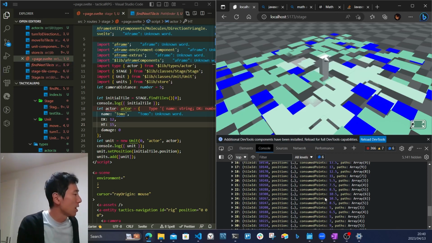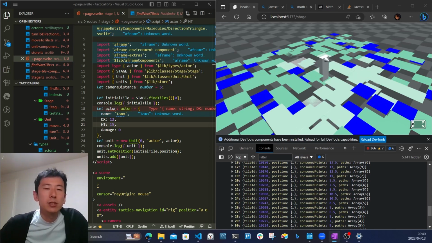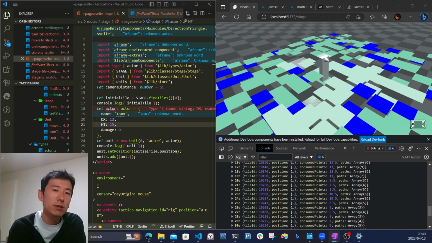So wait turn. How should I determine the wait turn? So let's bring my note. Wait turn is based on IQ and dexterity. The more stuff you carry, the longer the wait turn will be. Is it true? Is it true that your wait turn is determined by the total weight of the stuff that you're carrying? Because the weight already affects how long you can move. Does it also affect the wait turn?